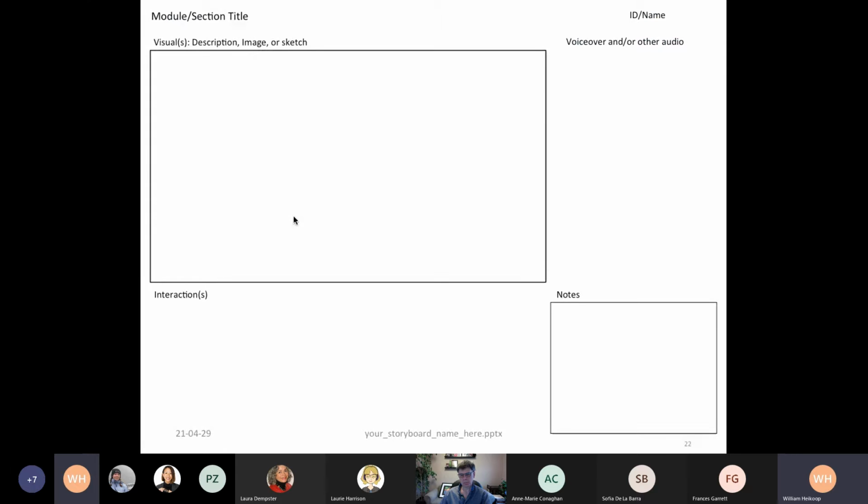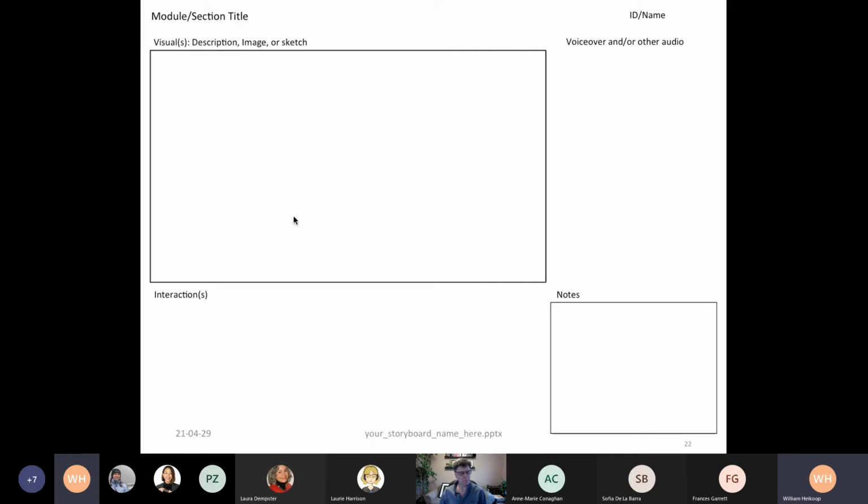An example we provided on the VLS support page is a PowerPoint template that looks like this, where as you work through your modules with your colleagues or with yourself, you can think about adding the visual, adding a description of what you're looking at, whether it's a video or if you're talking about delving into an image or something like that. You can provide the voice, what you're going to use for the voiceover, the text. You can talk about any interactions. You can give notes. So it's just a sort of a standard little storyboard piece.